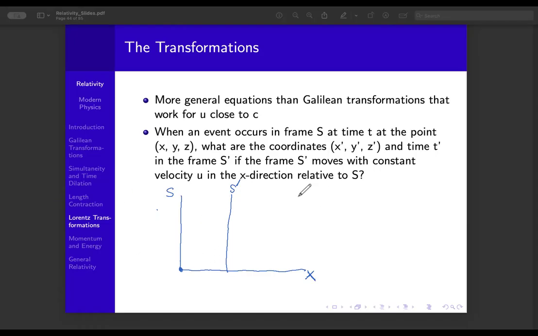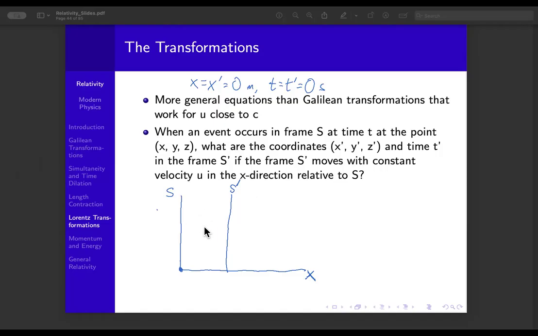What we do is we assume that both of the frames were coinciding at the origin and both of their clocks started at the same time. So we're assuming that at the very beginning of whatever motion or event we're tracking, x was equal to x prime was equal to 0 meters, or whatever unit you end up using. And likewise for their timing, they should both start their time at the same time, at 0 seconds.